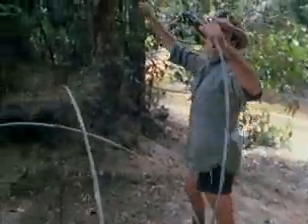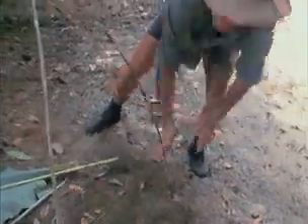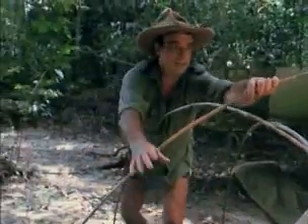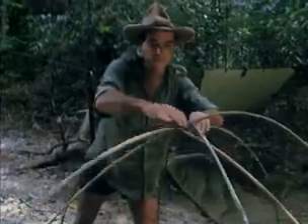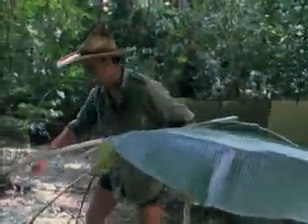These days white people use the same lawyer vine for making cane furniture. A few years ago it was used in schools all over Australia for giving you a flogging — I remember it well. They'd get the structure up, then weave a few things in and out of the frames, put another one there just to make sure it works. You can see it's got a whole igloo sort of effect to it. They'd weave round some rafters and then use banana leaves to put the covering over the whole thing. For a one-night stand, it was pretty good — did the job.